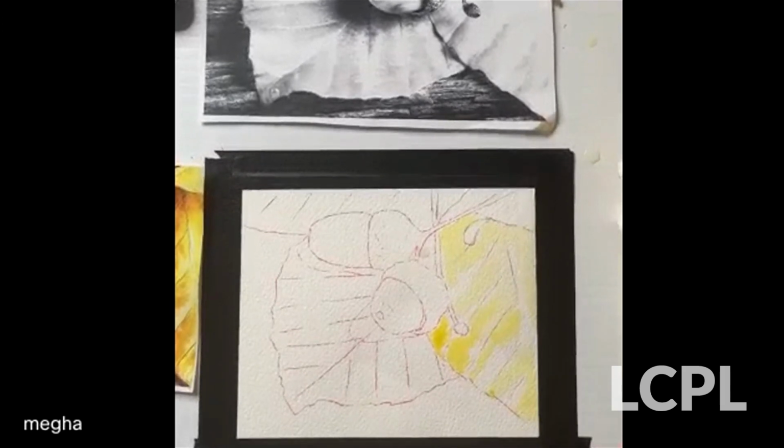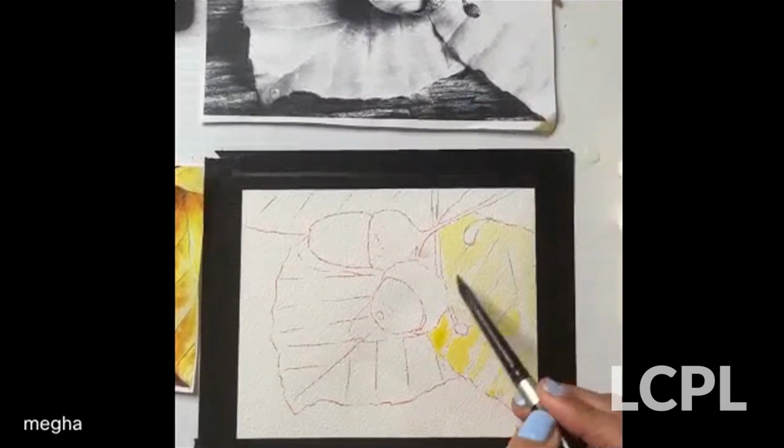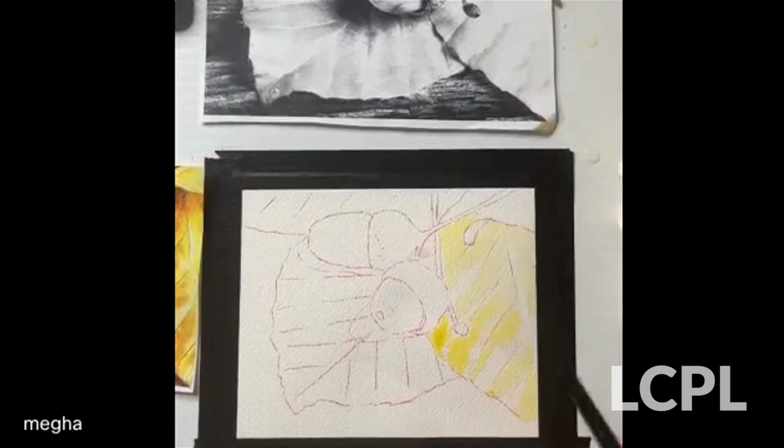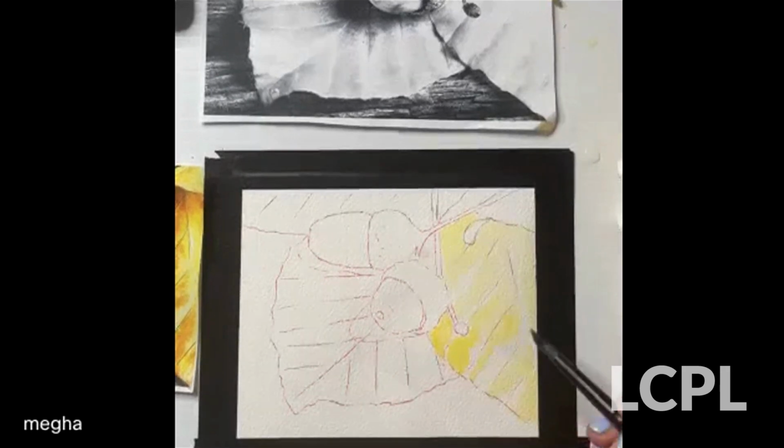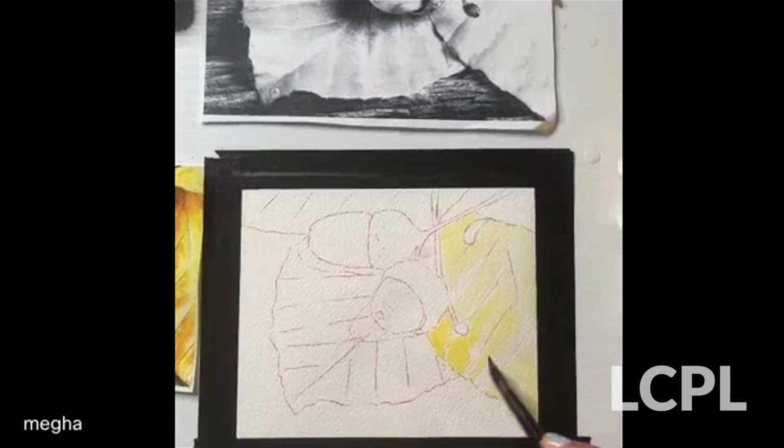Portraits are difficult, and structures like architecture are different because you cannot really draw a slant or a crooked wall or a building. So with those things, drawing matters a lot. But with nature, you can actually go a little easy.